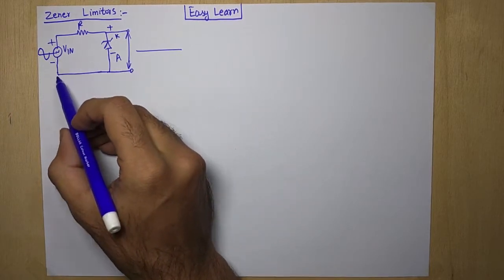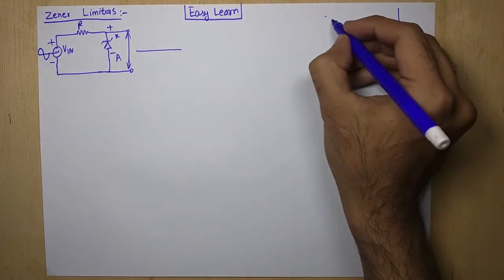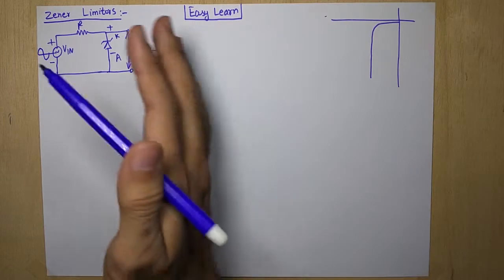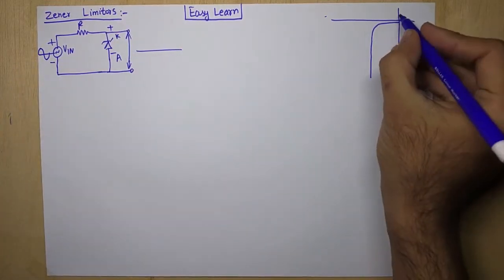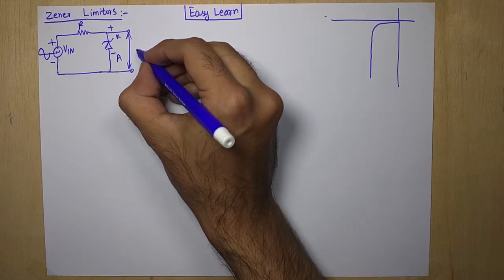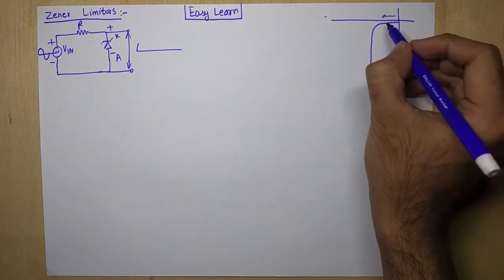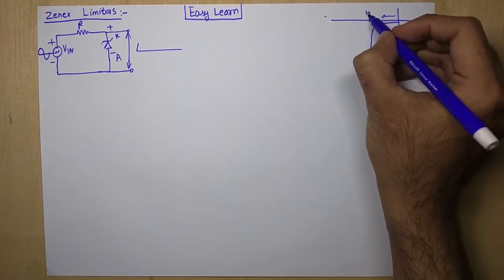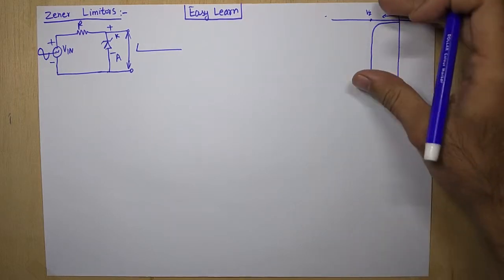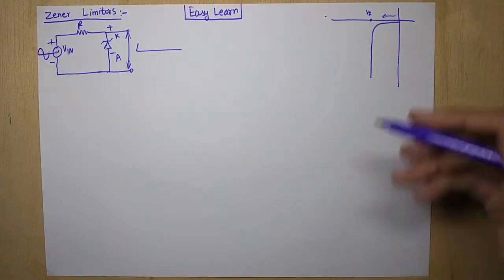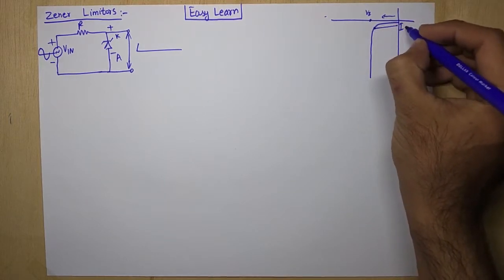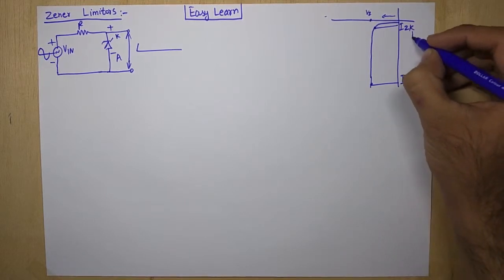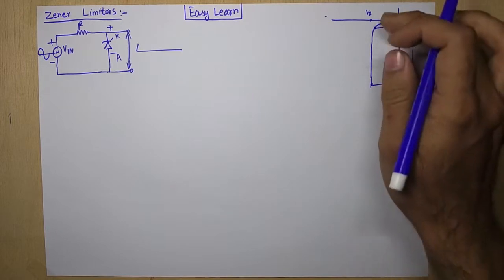This is the reverse breakdown region and normal operation of our Zener diode. If the diode is connected in this region, then the voltage is going to increase. When we reach the point called the knee point, Vz starts almost from when the current reaches Izk, until the current reaches Izm. When the range is between Izk and Izm, our voltage is constant.